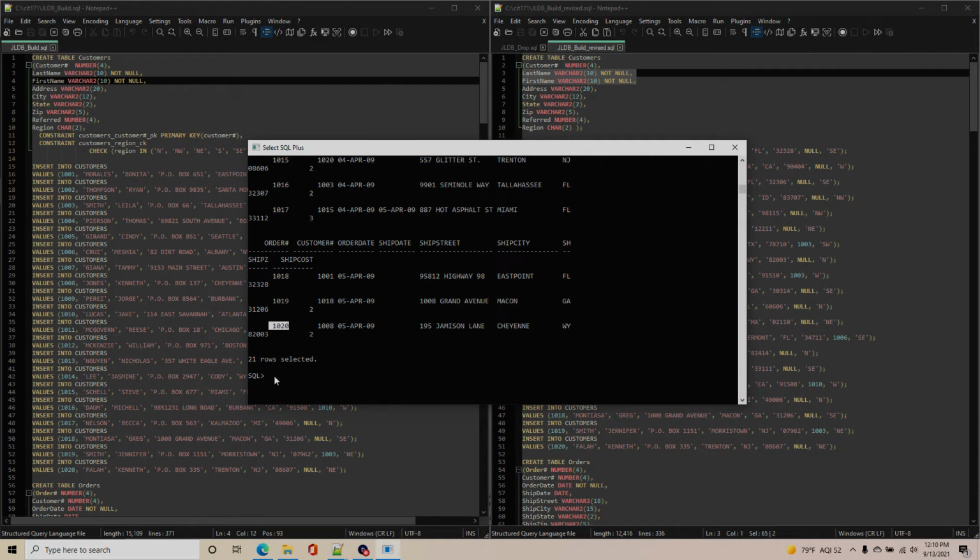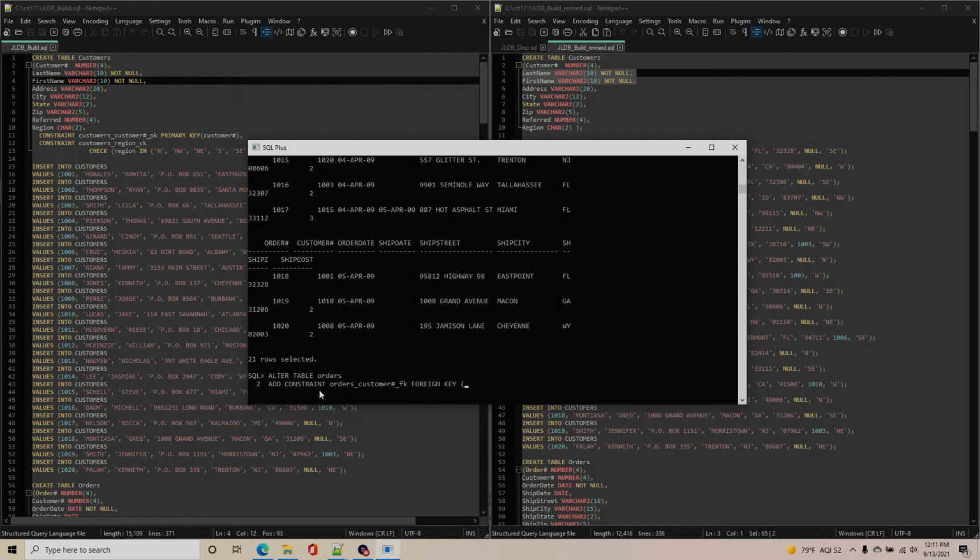So to prevent a customer number from being added to this table that doesn't exist on the customers table, we have to set up a foreign key. To do that, we're going to do alter table orders. That's where we're going to add the foreign key. We're going to add a constraint called orders underscore customer number underscore FK, foreign key.